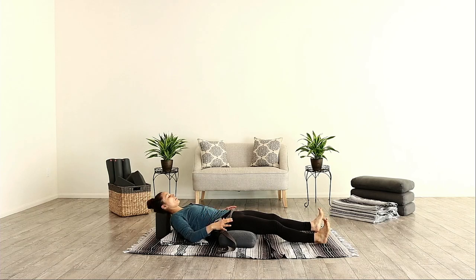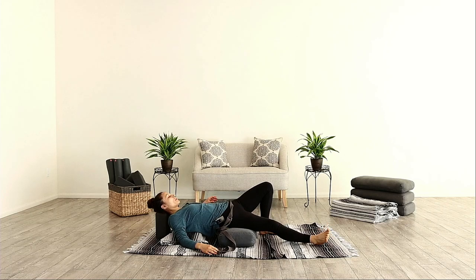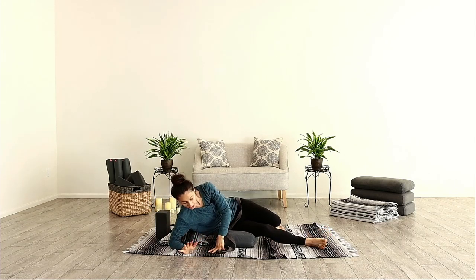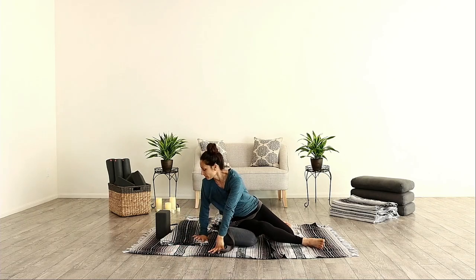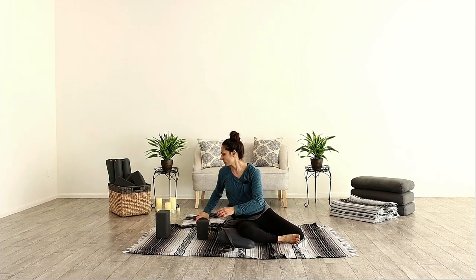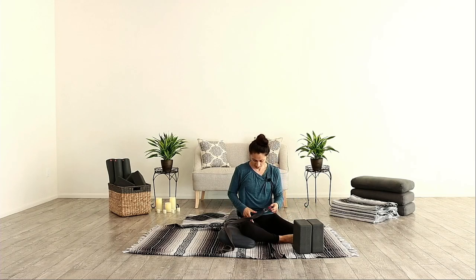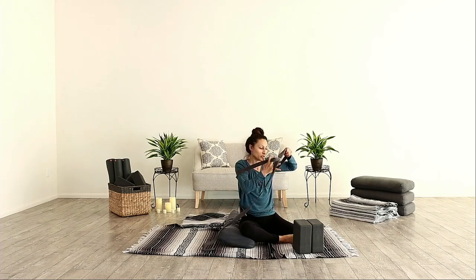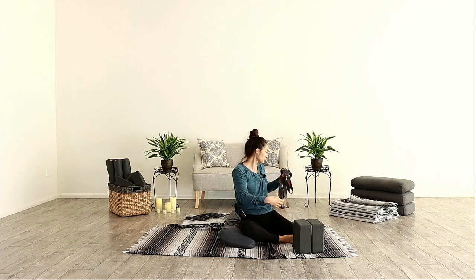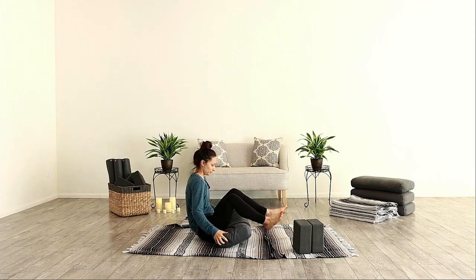I'm going to take our time getting out step by step. Rolling off to whichever side is comfortable for you. Use your elbows and forearms to gently press yourself up. Place props just off to the side. With the strap, you can take it over the shoulders or down the feet. We won't be using the strap any longer, so you can place that off to the side. Okay.